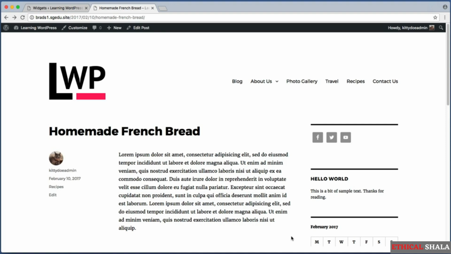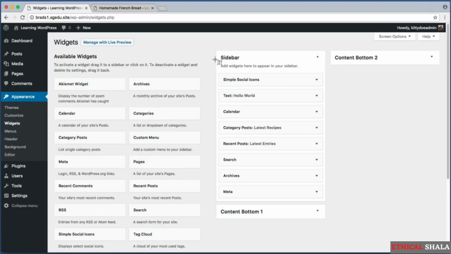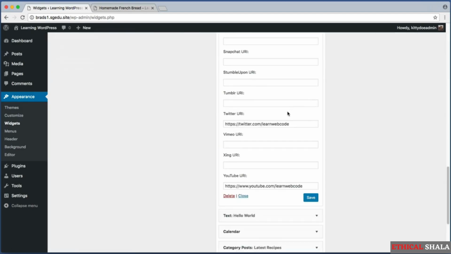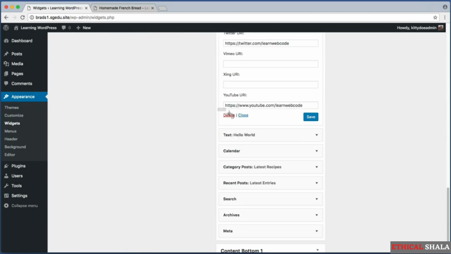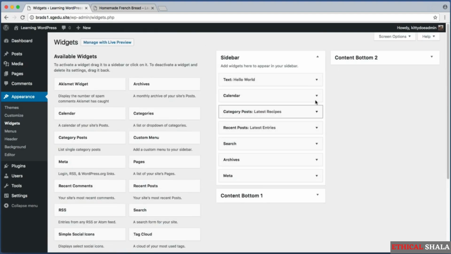Now, not every theme, but a lot of themes are pretty flexible. And all you need to do to get rid of the sidebar column is simply delete any and all widgets that you have in that widget area. So I might do a time lapse and fast forward over this because I don't want to bore you to tears, but I'll just go through all of these widgets and click delete for each one so that my sidebar area is completely empty.